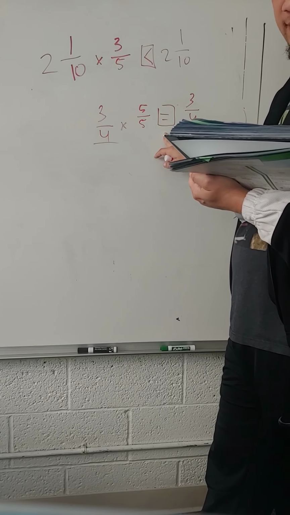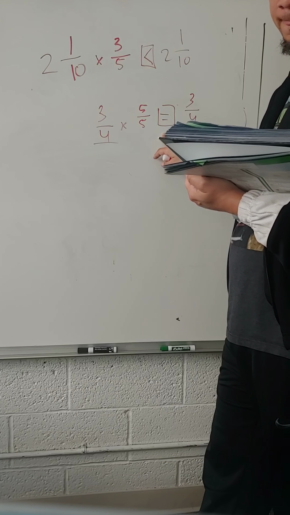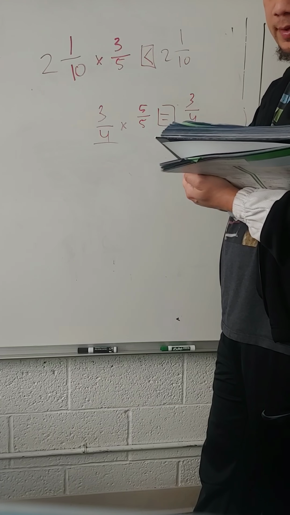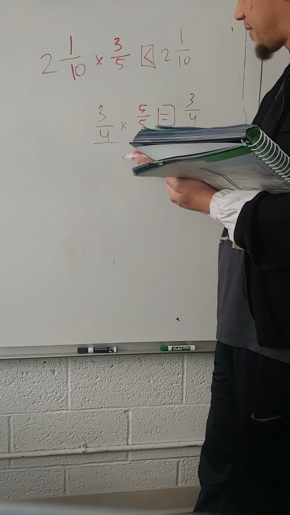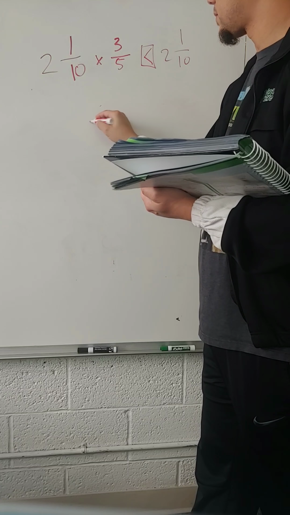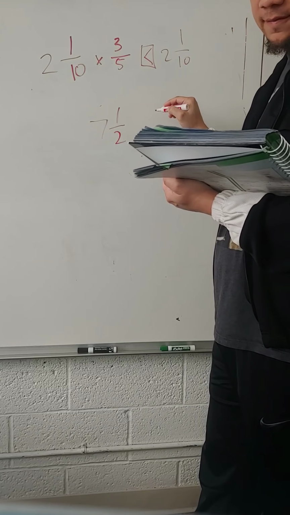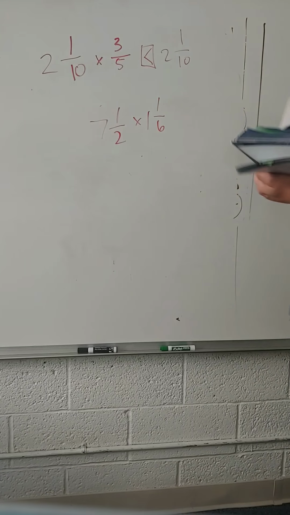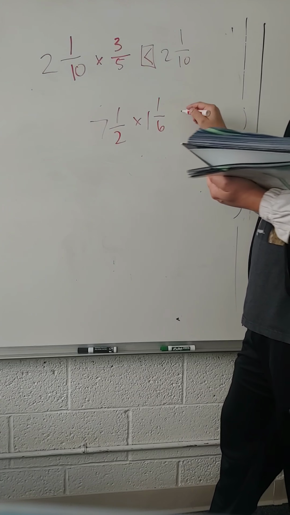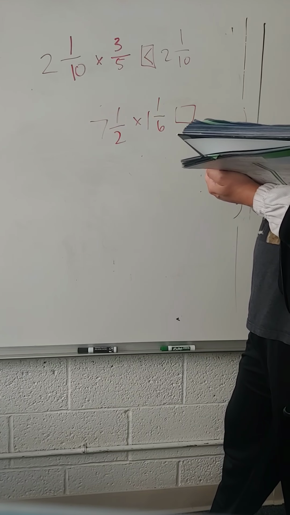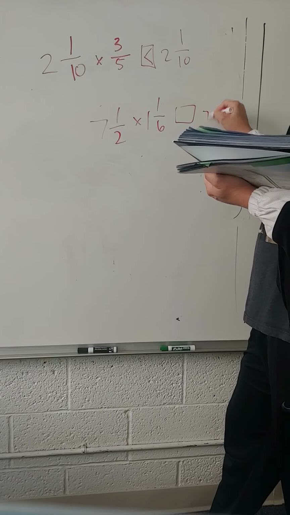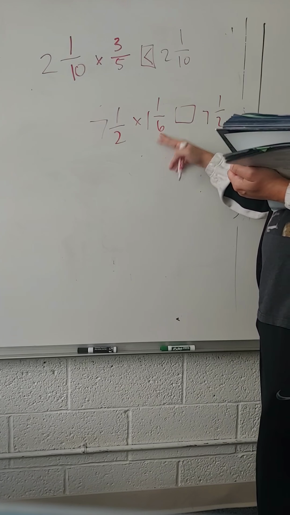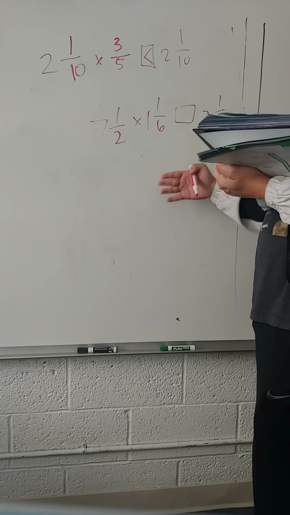Let's show one where it's greater than. Oh, this is number 3. 7.5 times 1 and 1/6. Okay? 7.5 times 1 and 1/6. Then they have this, and they're going to put one of these mixed numbers on this side. 7.5. So 7.5 is on both sides. And all you're trying to say is, when I multiply 7.5 by 1 and 1/6, is it going to make my number bigger or smaller?